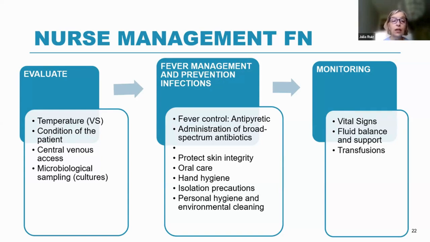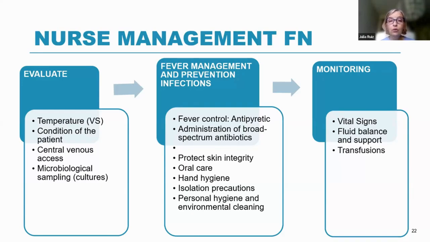We have to check the vital signs, check temperature, check the condition of the patient, take care and check our central venous access, take the cultures as we have described before of all the lumens of the central line and peripheral veins. About the fever management, once there is fever, we have to also control fever with antipyretics that have been prescribed by the physicians, and administrate, as we have said before, the broad spectrum antibiotics within 1 hour of the onset of fever.